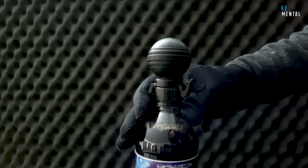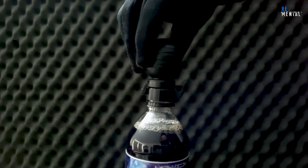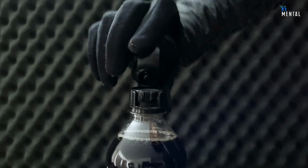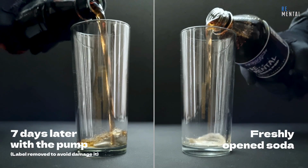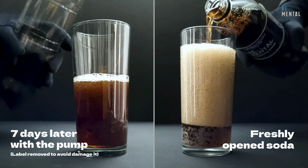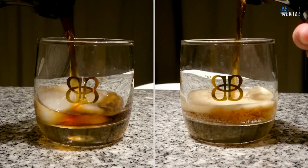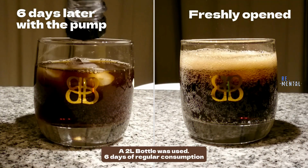So we should be able to cover up the gas that escaped from the bottle, and since it's sealed now, the CO2 won't escape from the soda, right? Well, no. Apart from this cool pop, the soda will go flat anyway. I tested it with large bottles and small bottles, and the result was the same. You are now looking at a side-by-side comparison on the screen that pretty much speaks for itself. And believe me, I repeated the experiment 2 times. Here is my first footage, when this video was supposed to be just a review of the pump in 2021.